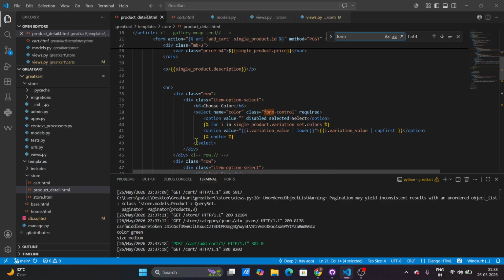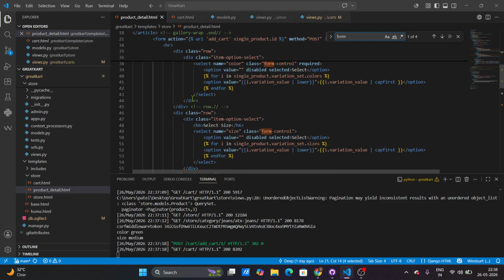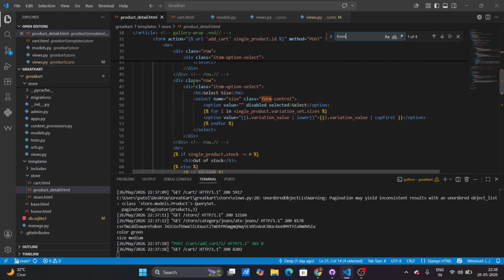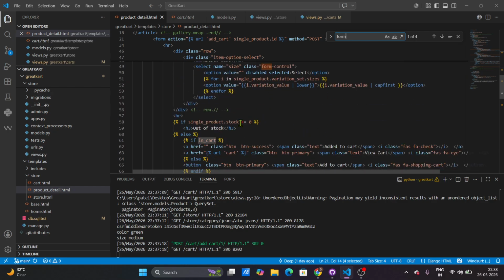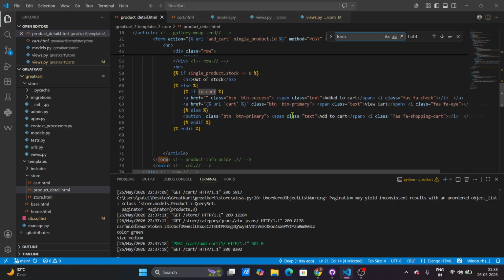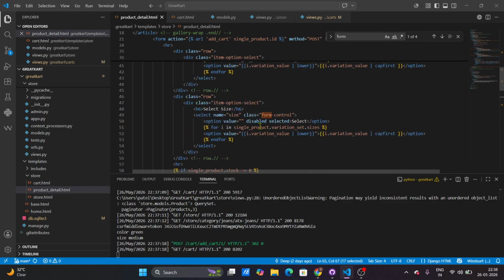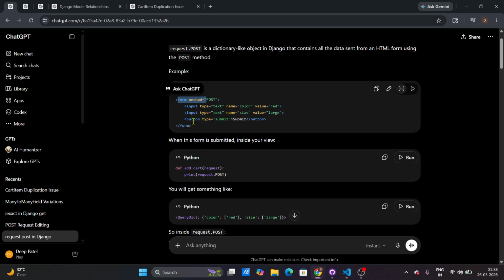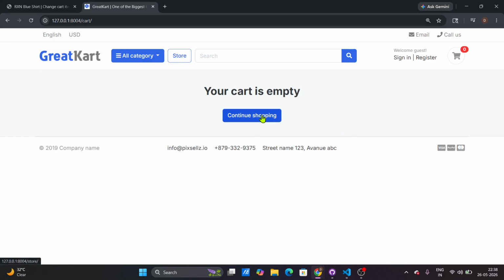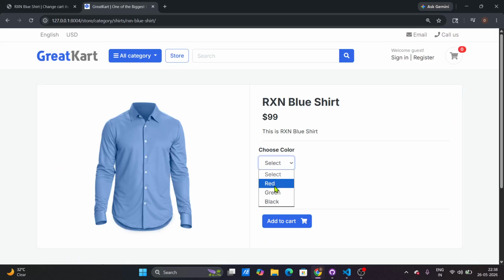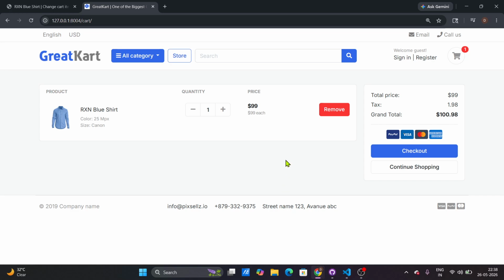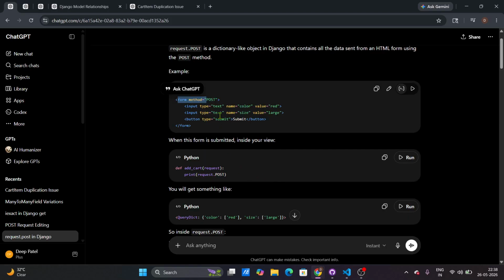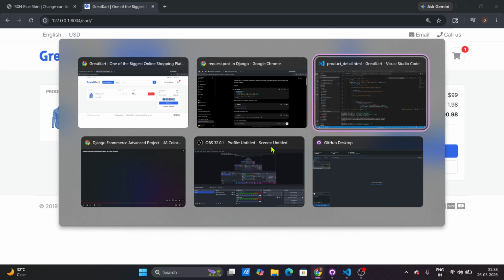When we click this submit button, all the information that we have filled in this form, it means that this color is red and size is M, and when we click on this button, then all that color and size information will be stored in request.POST.